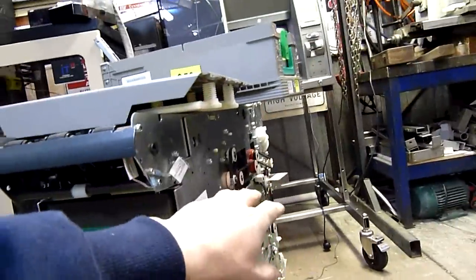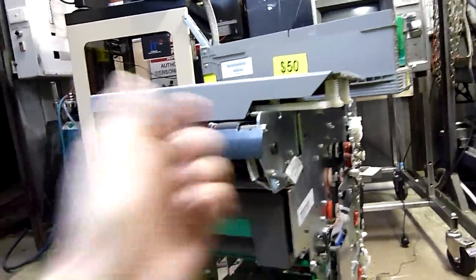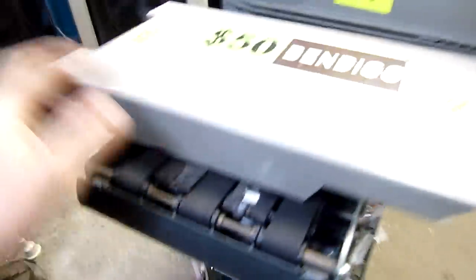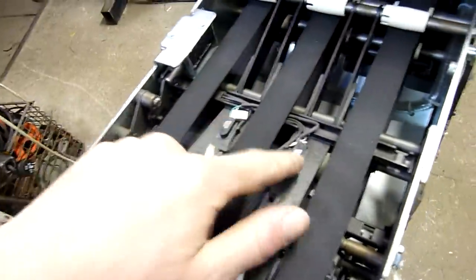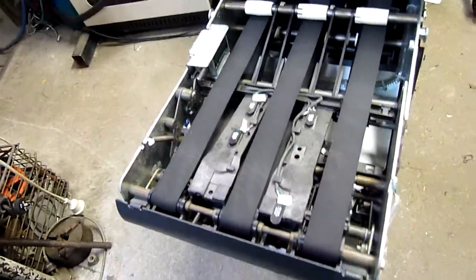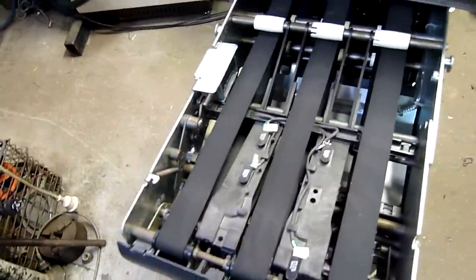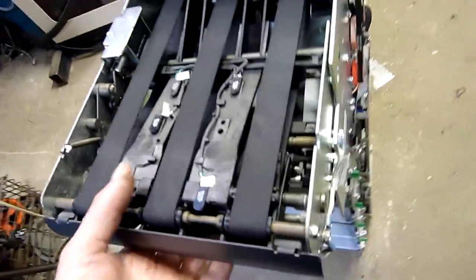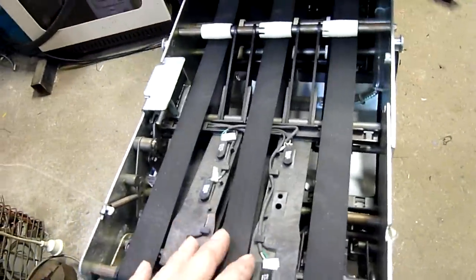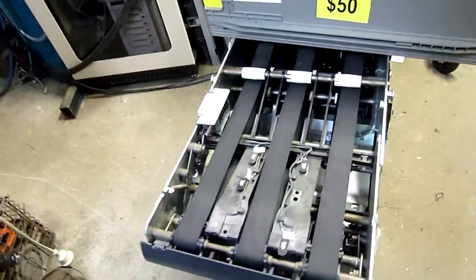The sprayer at the back sprays the bills into the collector. Then it collects them, spits them out after verification through here. It has numerous little sensors on the way out — eyes everywhere on what's going on. I'd be willing to bet if the stack's not right before it gets to the exit point, it could detect that too and probably pull it back and drop it into the reject bin. I think I actually do have a full technical manual on it — I've just never bothered reading it.